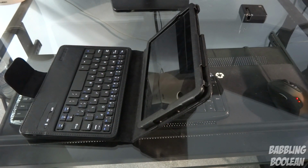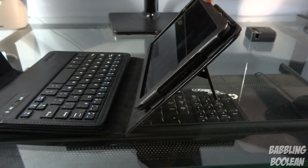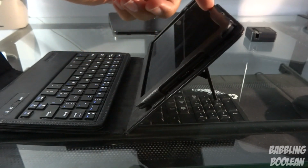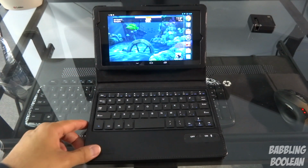In terms of stability, this thing is very, very stable. Let me show you a better angle. Right, so notice that the stand itself is pretty secure. I'm putting weight on it, so if you have to touch the screen at any point, it's not going anywhere. Now, while the Nexus 7 is positioned inside, this looks very sleek.